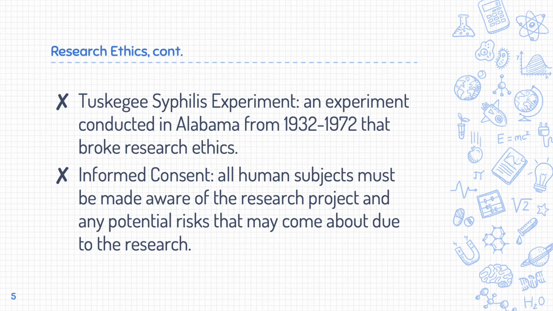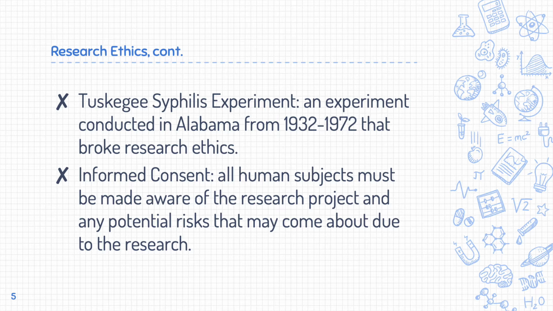Speaking of unethical research, the Tuskegee syphilis experiment is one of the most famous and inhumane research projects. This project took place in Tuskegee, Alabama from 1932 to 1972 and was conducted on poor black men and women who had syphilis. The belief at the time was that race played a role in one's health. Therefore, studying black men and women in Alabama was considered necessary. This, of course, was incorrect.